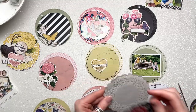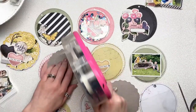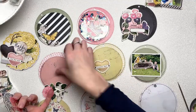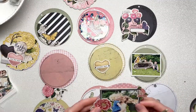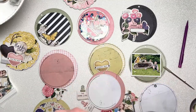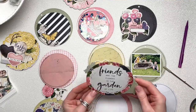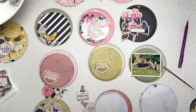I've skipped forward and done the machine stitching. I've used black thread with a straight stitch and gone around to sew all of the pockets in place. I've also created the two shaker pockets — a smaller one going on the front of a pocket, and a bigger one that will be an entire page. My work desk wasn't big enough to show everything, but it's all coming together quite well. The pockets are working really well.